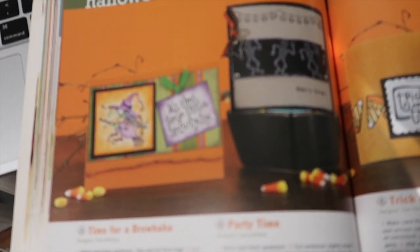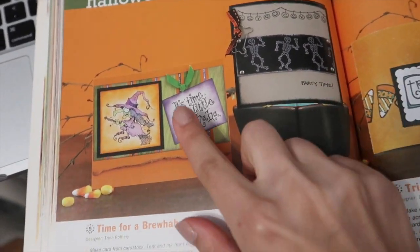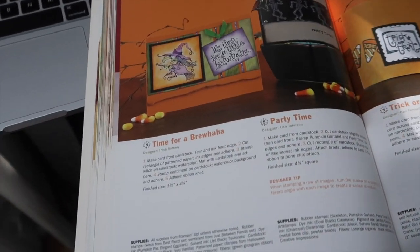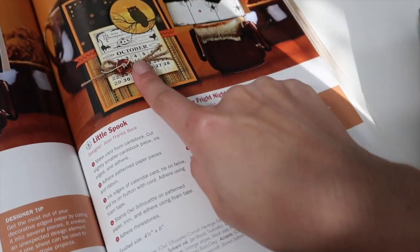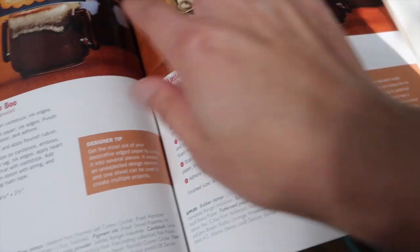Alright, so I'm flipping through this book. Oh my gosh, I'm just so excited. Like, I wanna craft and make some Halloween cards right now because I'm looking at the Halloween section and I'm getting some inspiration and I'm getting inspired. And here's what we have. I like this one. I could, you know, make something along those lines. I also really like this one and this one. Like, these are really cool.